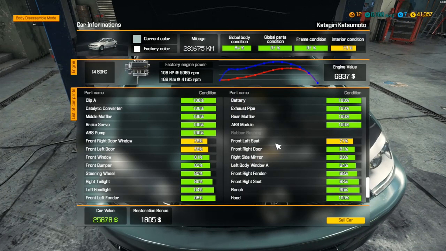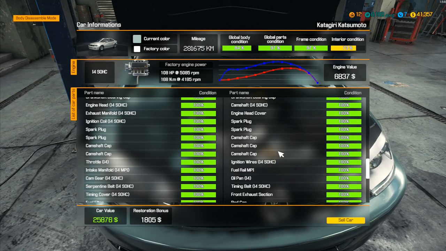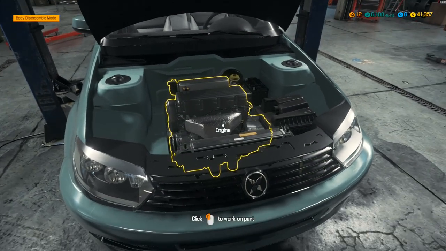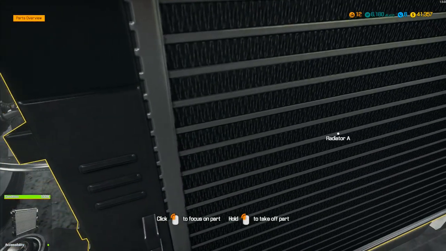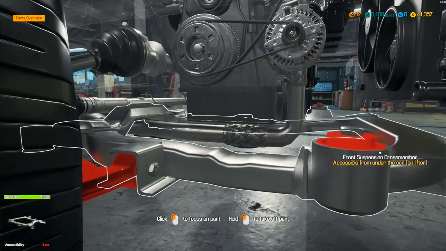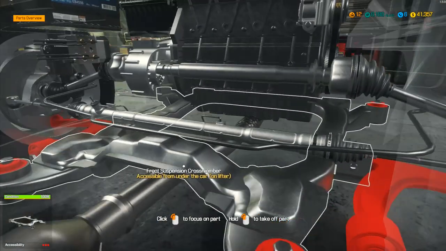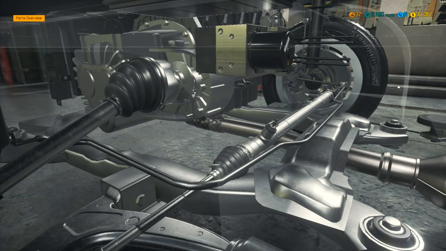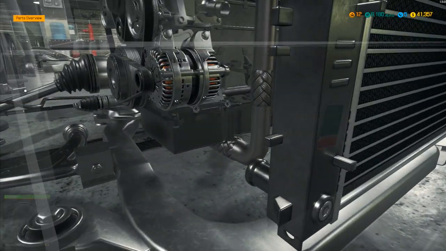Let me just look at car status. Rubber, but no. Front license. Well, we've got to do license plates, but we've got a rubber bushing somewhere. There is a rubber bushing somewhere on this vehicle that is missing. Let's take a look at the front suspension. We've got four rubber bushings there. Yeah, there's nothing in those. Where is this rubber bushing likely to be? It's probably on the back somewhere, actually.